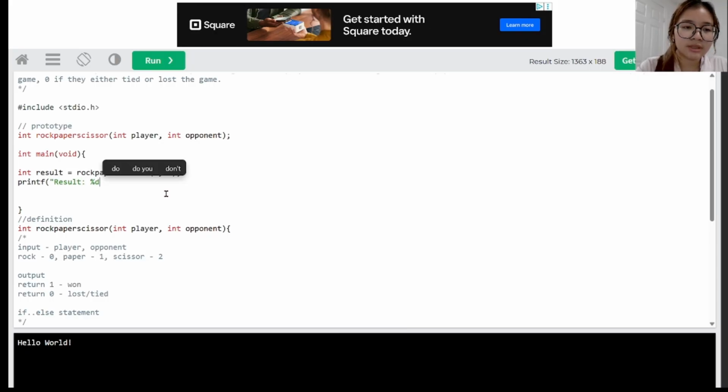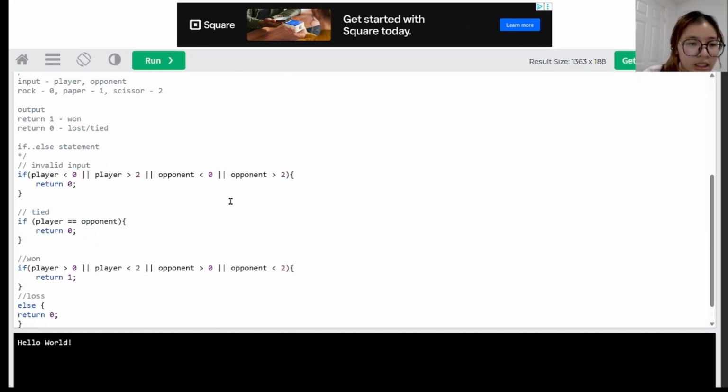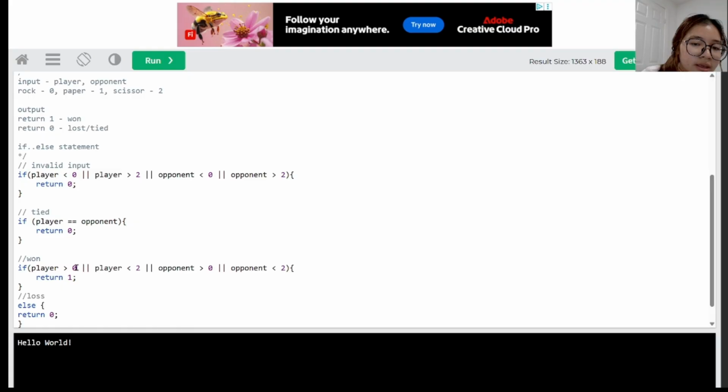And then we need %d, and for that, result. Okay, I think I'm missing something. For this, I think it's wrong. You know what I mean?